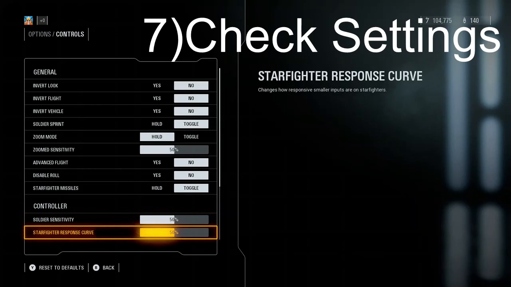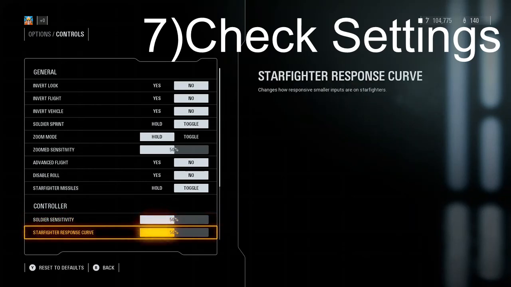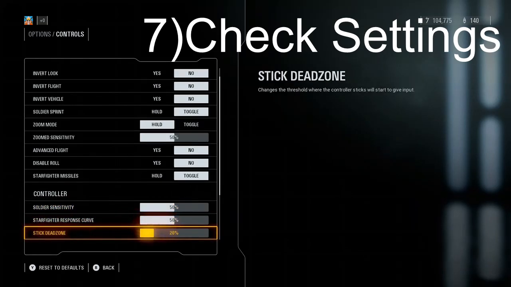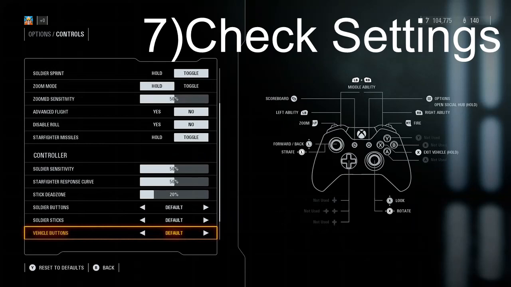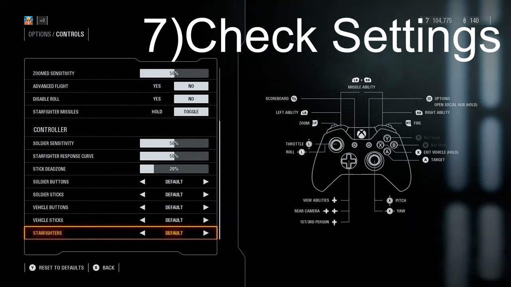These change how fast you can turn. The soldier sensitivity starts at 25. I've brought it up to 50 at 5% intervals. Very slowly, every so often I'll change it. Starfighter response curve is the same thing, but for starfighters. And the stick dead zone control is how far you have to move the stick before it does anything. We also have some different button configurations at the bottom here.